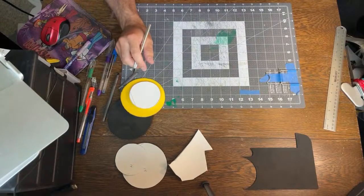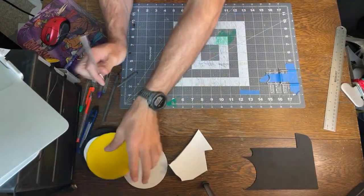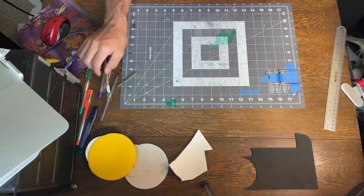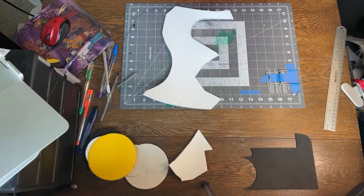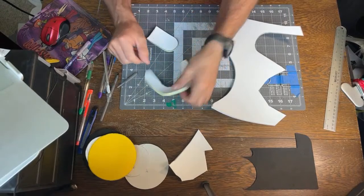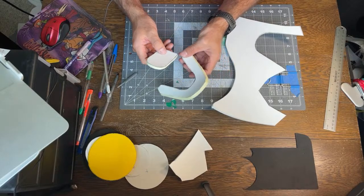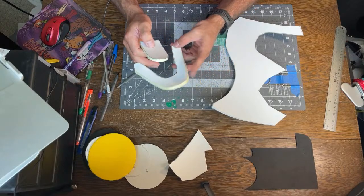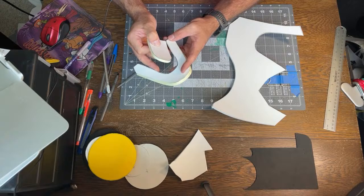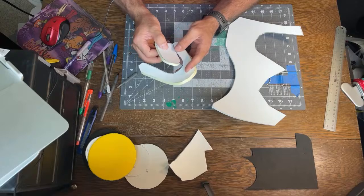Okay, now we've got that circle. Just a bunch of circles here. Okay, we'll come back to that again. Going to do is glue these pieces together. I'm actually going to start on these two smaller pieces. Feels pretty ready. So I'm just going to start with these corners because I want those to be as flush as possible. Just lining up those edges. Okay, all the way.